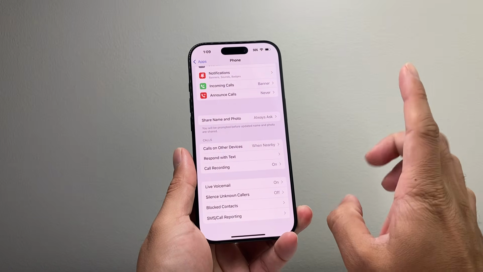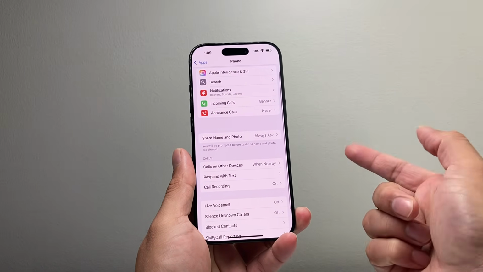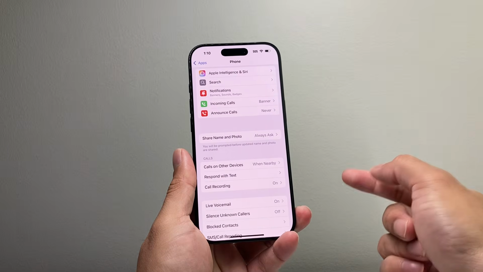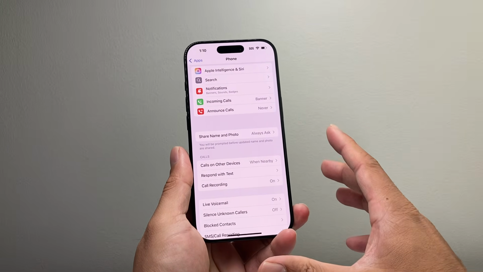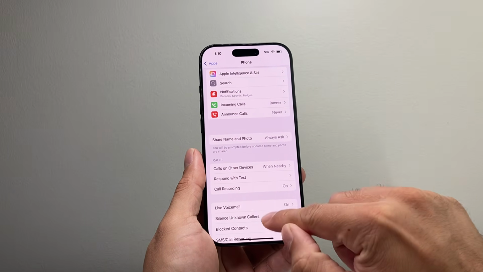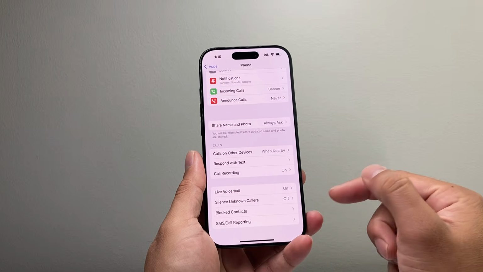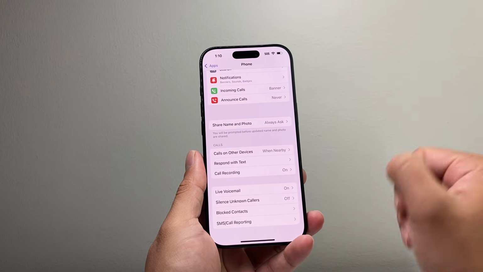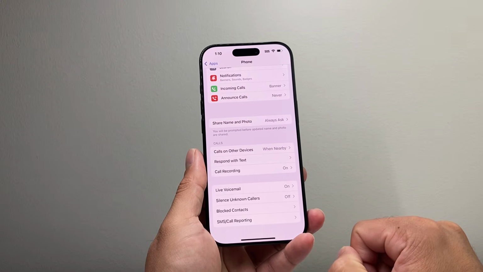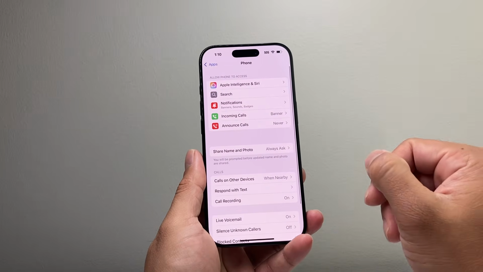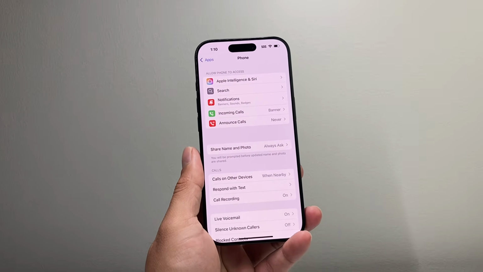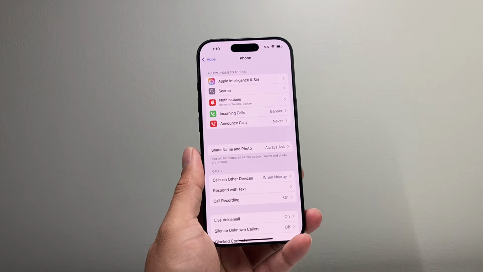Now the third thing you also want to do is check your carrier, because sometimes unknown callers can be blocked by your carrier, where they have a filter. If you're finding that doing the unblocking or the blocked contacts still doesn't help, ask your carrier to ensure that they're not blocking anything, where they see a number and it goes through their filter and is blocked at the network level.